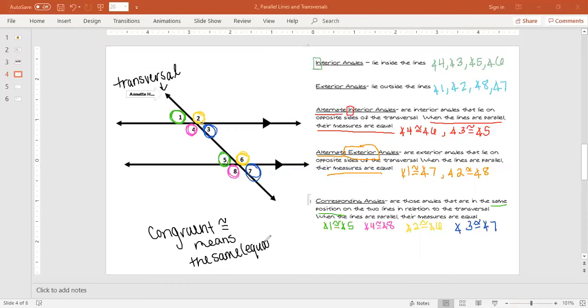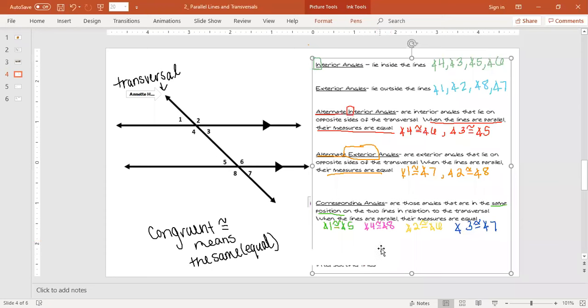Okay, that's important to remember. All right, so those are corresponding angles, same place. All right, and then our last angle relationship we're going to look at is our vertical angles. We've already actually talked about vertical angles. Vertical angles, we know, are pairs of angles formed by two intersecting lines. We've actually got a lot of vertical angles on this paper to look at.